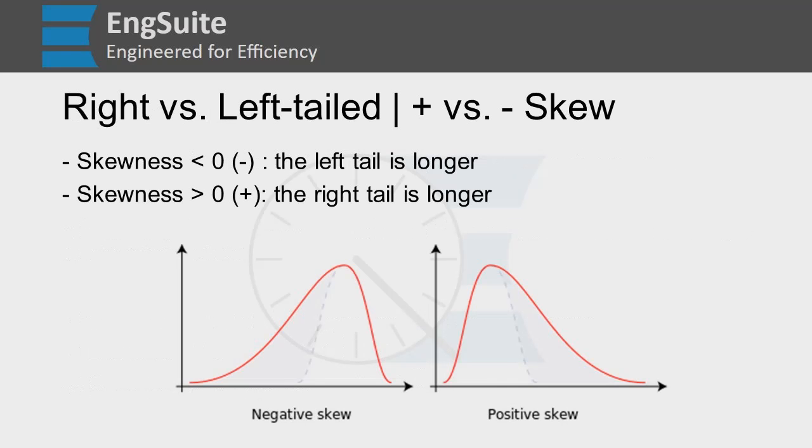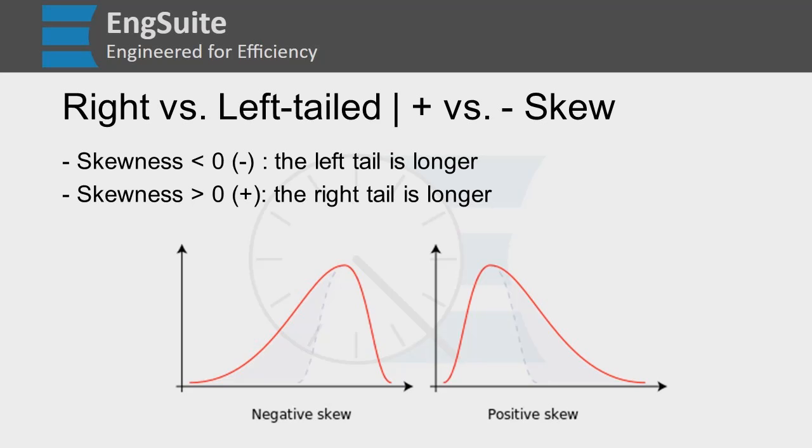So on the left here, you'll notice that the left tail is longer. So it kind of looks like the distribution itself is going to tip over because there's just so much slope on this side. And then there's so much slope on this side. The left tail is this, and the right tail is this. So you'll notice here on this negative skew where the left tail is longer, it looks like if you were to slide down there, you would be on the slide for a really long time because it's a lot longer. Whereas if you were to slide down the right, it would be pretty short. It's a very short slide.